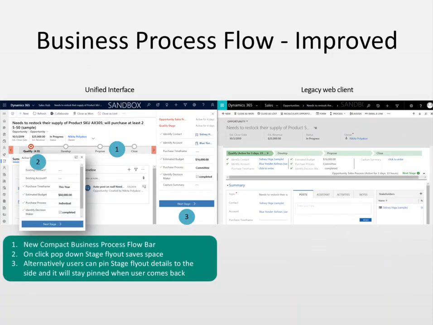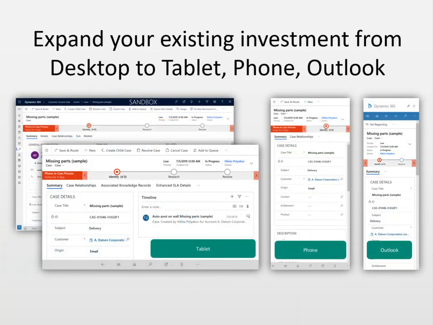Okay, also the business process has now become more powerful with this new design.